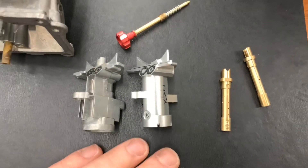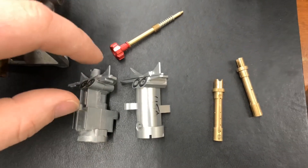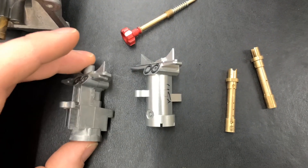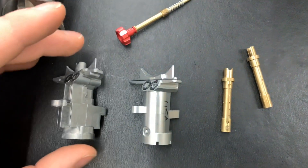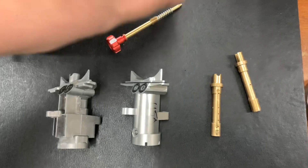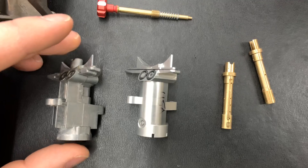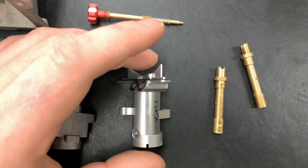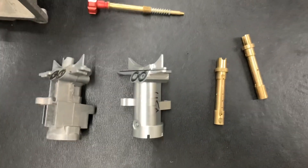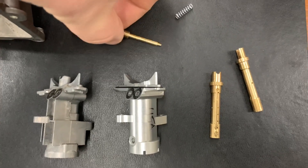With something like this you're going to add more fuel on the brass than you'd normally need. For example, on this one we'd run a 145 pilot, a 50 pilot here, a 200 main instead of a 195, and on the air screw you'd be around two to two-and-a-half turns on a stock setup but four turns here — so you can get more air on that circuit and have better atomization. This screw lets you do that and is easier to access than the stock short screwdriver-headed one.